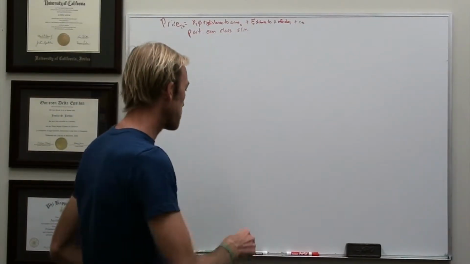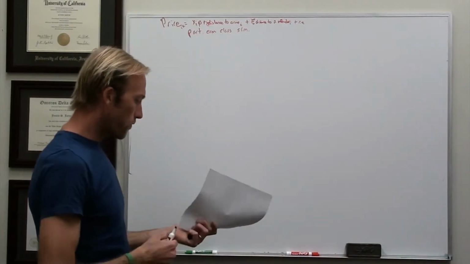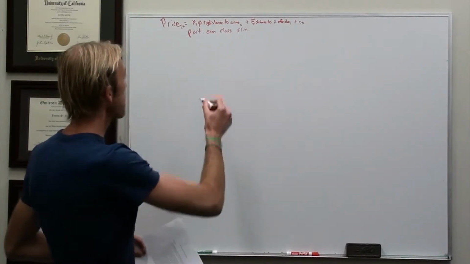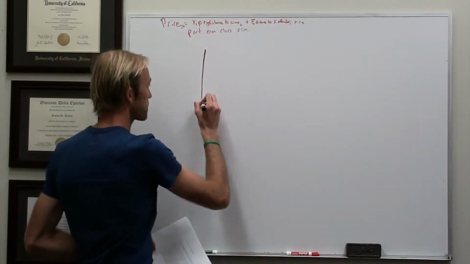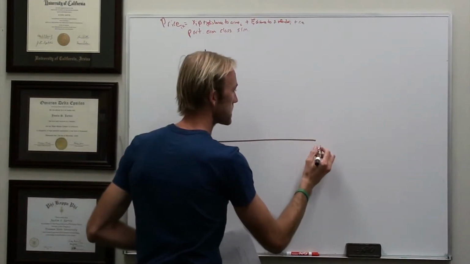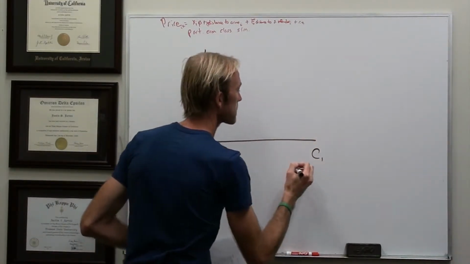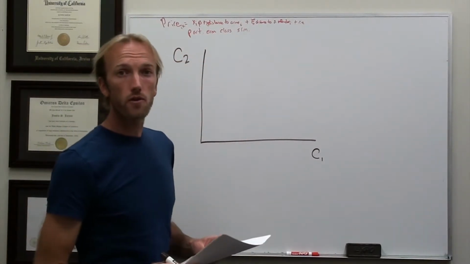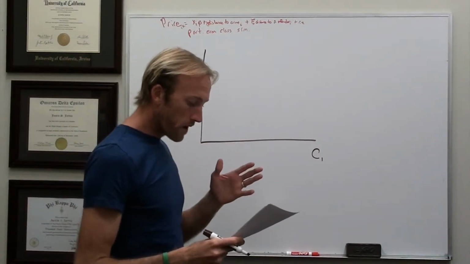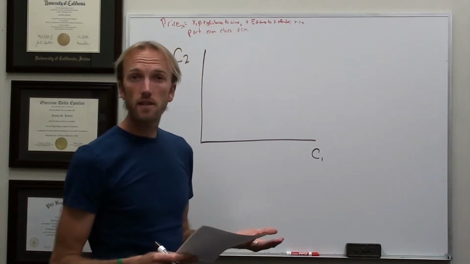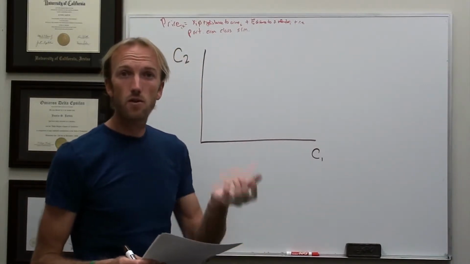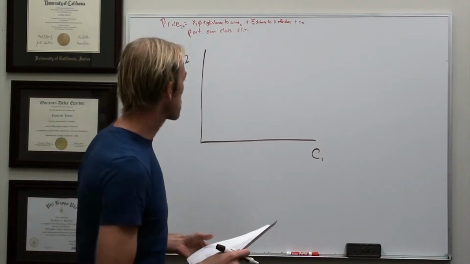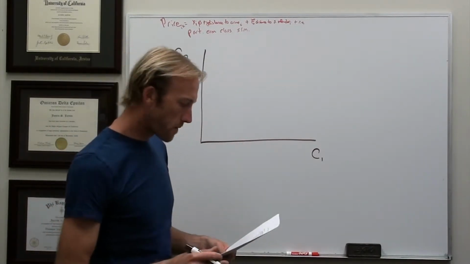Alright, now 3.8. So we have an intertemporal budget constraint that we're drawing between two times. An intertemporal constraint always has consumption now, consumption then in the second period on the vertical axis like that. Okay, so the thing that's different in this example is that you have two different interest rates. So you have to figure out which interest rate corresponds to which location. First, let's start with the endowment point.